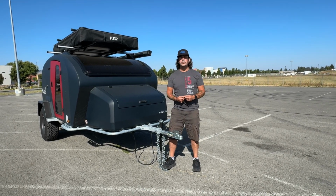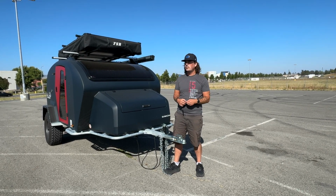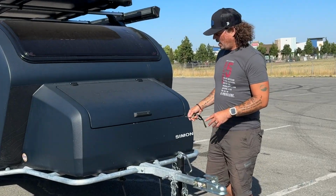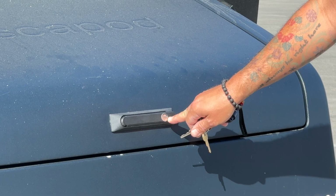We're going to be running through a tutorial on how to use the locking systems for all the different places on our trailers that we have. We're going to start right here on the trailer tongue box. As you can see, the tongue box keyhole is horizontal.